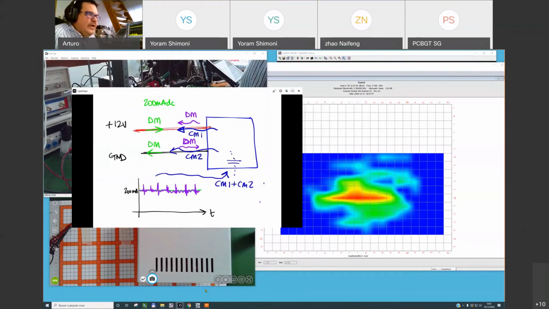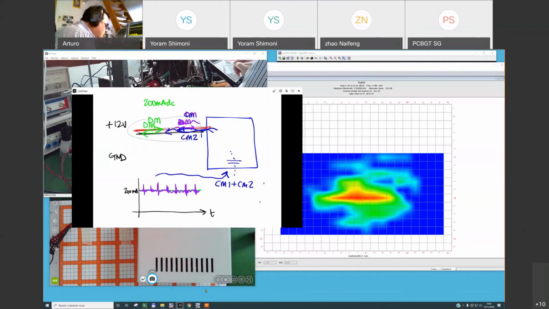Why do we usually not have problems with differential mode currents? With differential mode currents, usually we don't have problems because this cable is usually very close to the first one. That means you have a very, very small loop. Differential mode currents usually don't create radiated emission fields. Why? Because the forward path is very close to the return path. No loop. Then you will be exploiting the cancellation effect. Let me draw this for you.